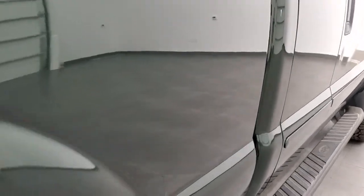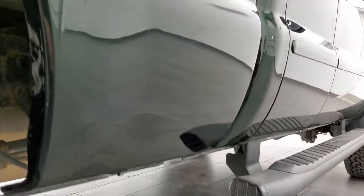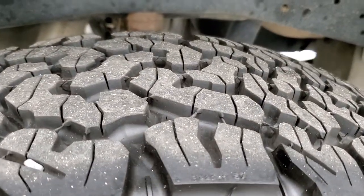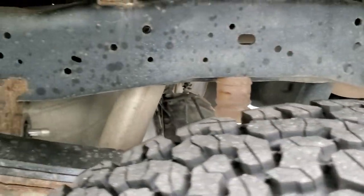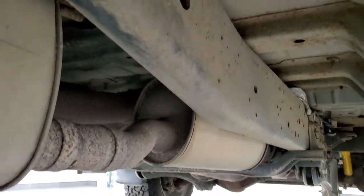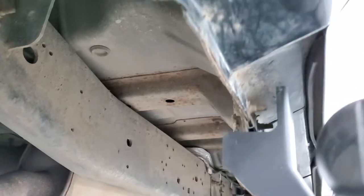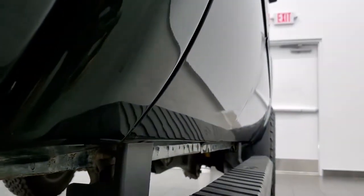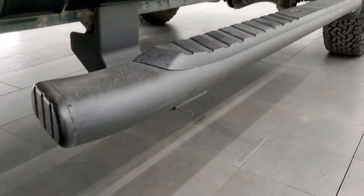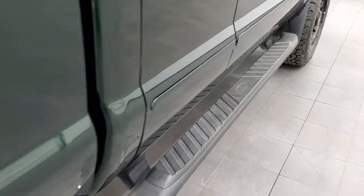Very nice down that side — looks really good. This back rim is in great condition as well and the back tires are just as new as the front tires. Frame and underbody looks pretty good, just a little bit of surface corrosion but nothing too bad. It looks like it has the remaining factory exhaust, and the lower rockers and cab corners — I didn't see any corrosion on there.